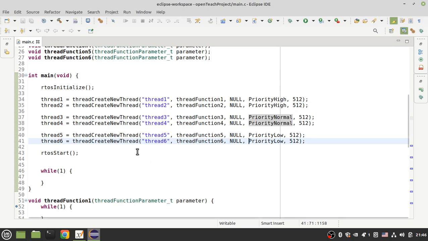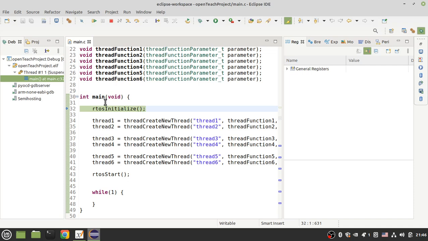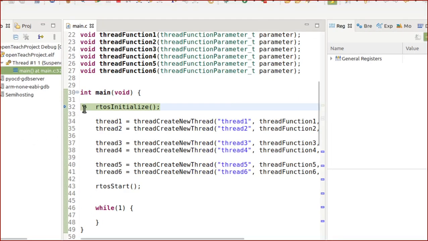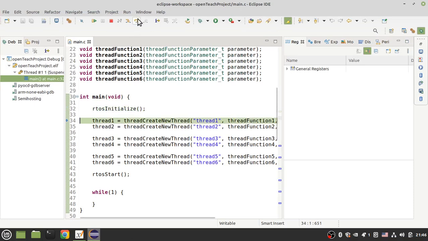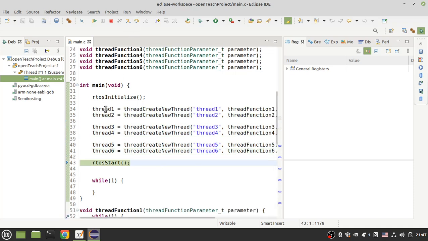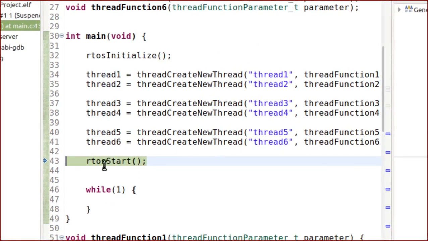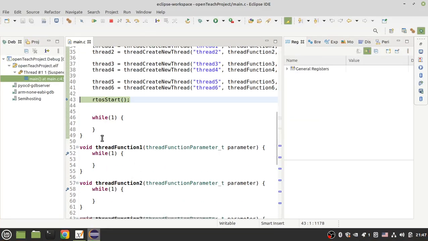Now let's run this code and see the behavior. Okay, I'm in the debug perspective. Let's run my code. First it initializes the operating system and creates all of the threads. Now all threads are created, and now I want to start the RTOS and jump to the thread functions.